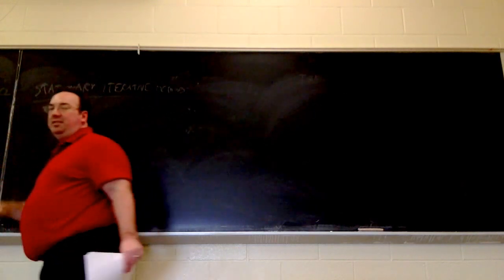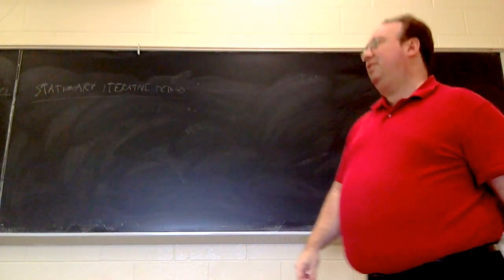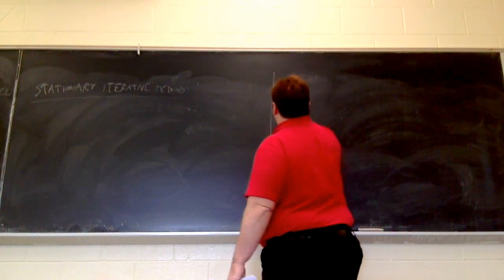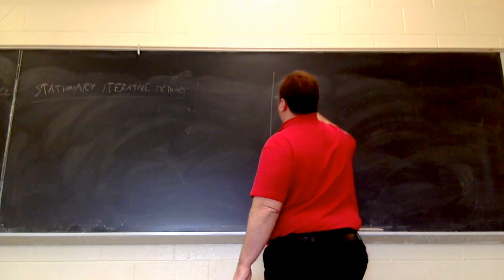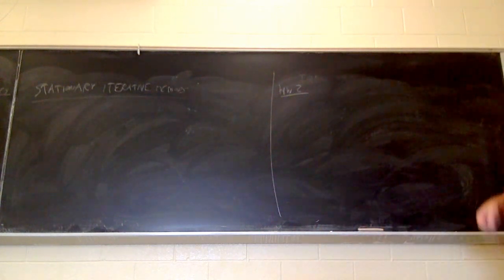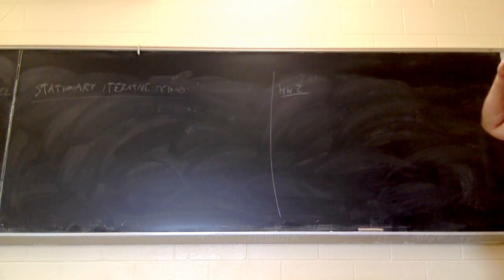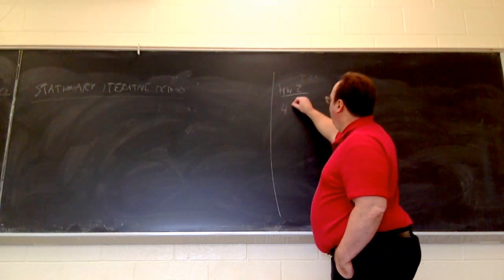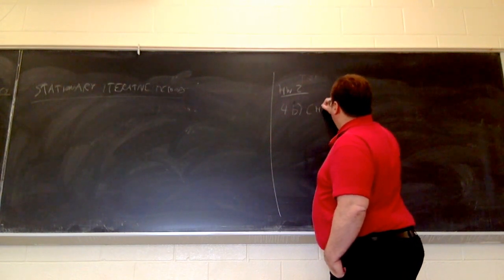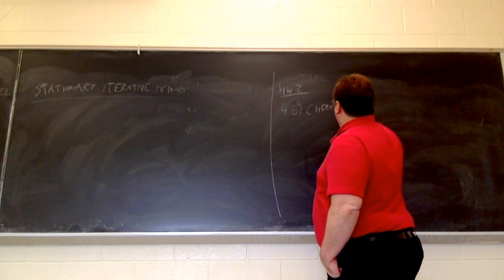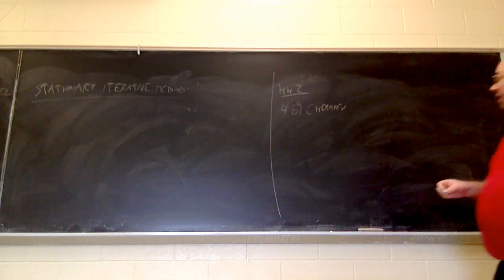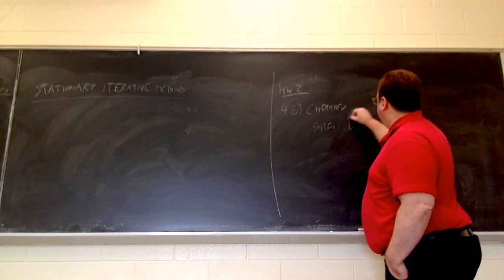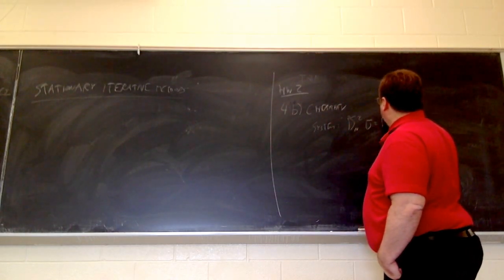I just realized I have to digress for just a moment. I meant to bring this up earlier because this came out yesterday. For the homework, I goofed in the notes. So I fixed the notes, but now I need to fix what advice to give for the homework problem. This is problem 4B, using Chebyshev points, so using the Chebyshev differentiation matrix. So the system to solve is expressed in the notes as DN squared u is equal to f.